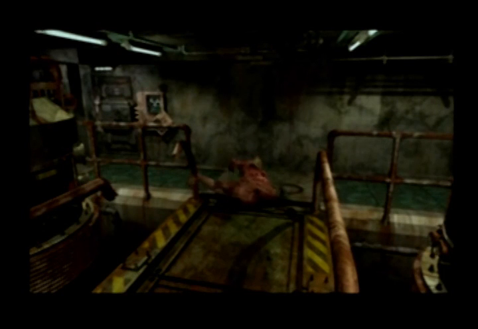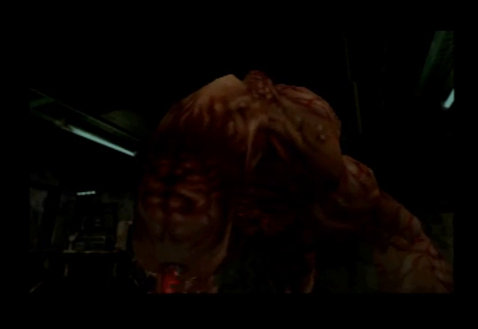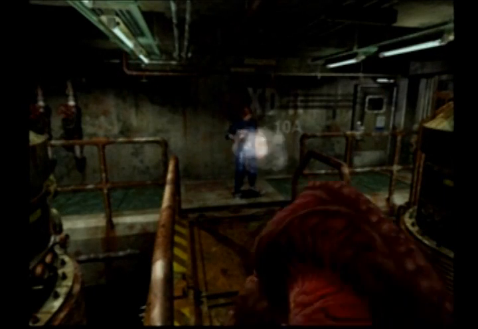So this is the thing that popped out of the journalist's chest. Yeah, he was impregnated with this thing from Birkin. And now it coughs off little guys that are going to come and crawl on me, and I'm going to beat the crap out of this guy. Get him.